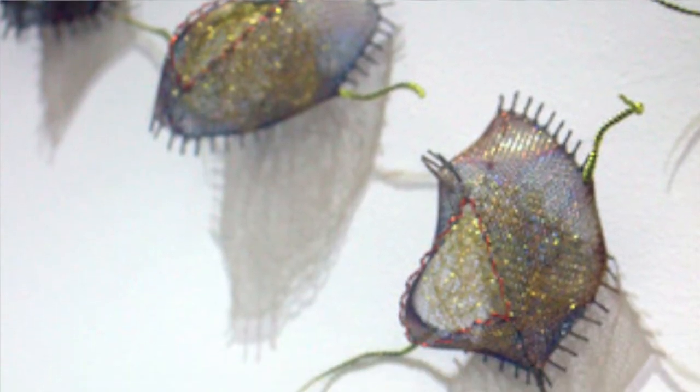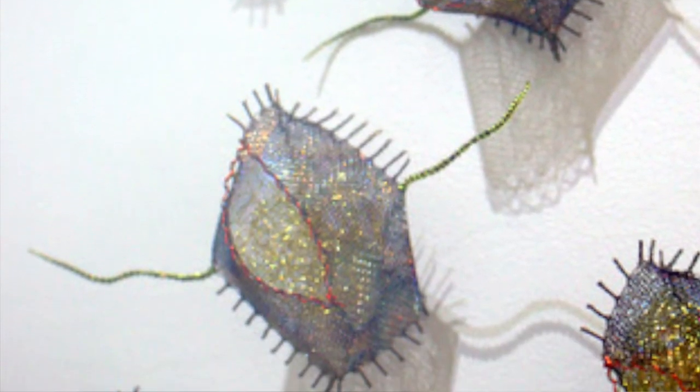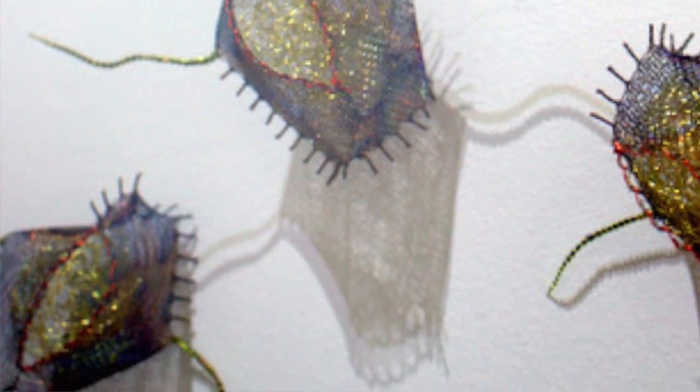You mentioned that you take inspiration particularly for this exhibition from microorganisms. On the whole, is there books or music or other people's artwork that inspires you, that keeps you fresh? Well, in the case of the Ebola thing, I was curious about that, so I basically consulted Google looking for images of that microscopic organism and then thinking, how could I replicate that idea with the burning on the mesh? I'll do that kind of research. And that just got me interested in other virus forms that I could incorporate into the work, which kind of started that series.